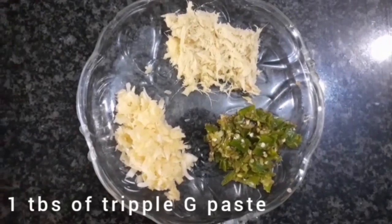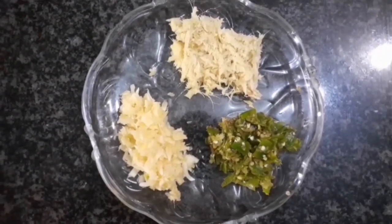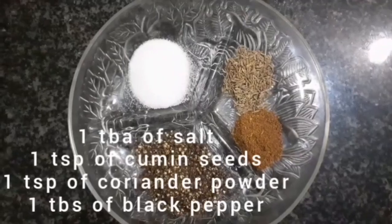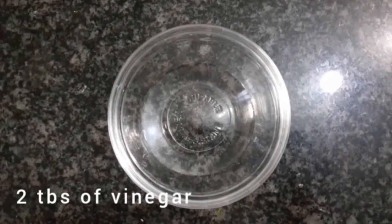1 tablespoon of garlic, ginger and green chili paste, 1 teaspoon of cumin seeds, 1 teaspoon of coriander powder, 1 tablespoon of salt and 1 tablespoon of black pepper, and 2 tablespoons of vinegar.